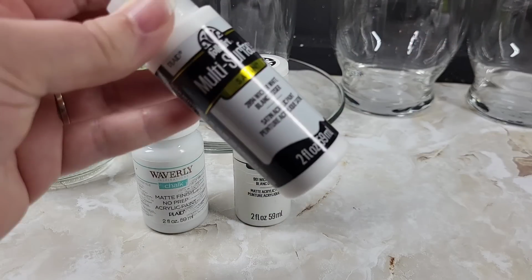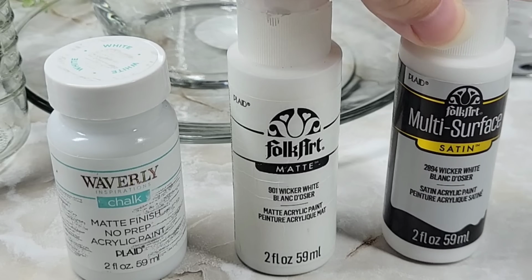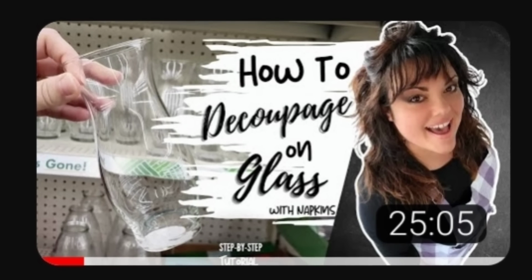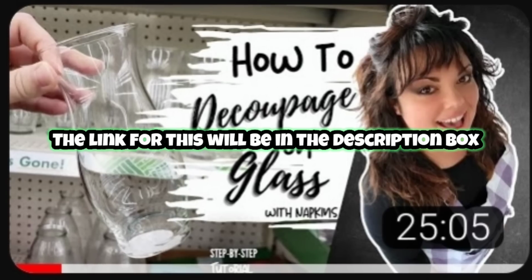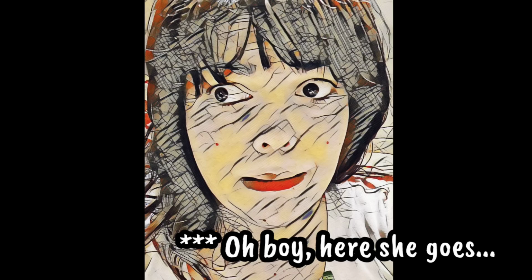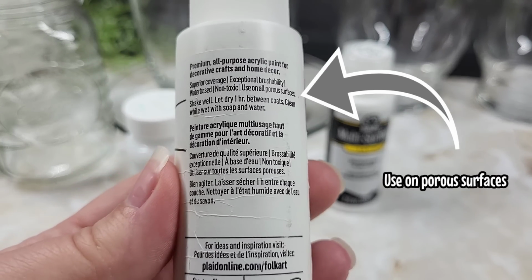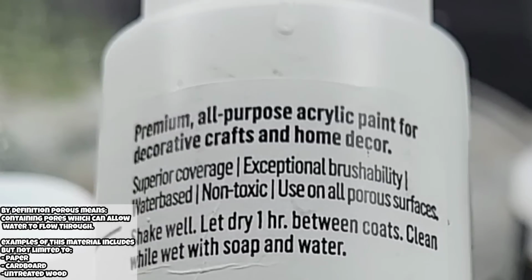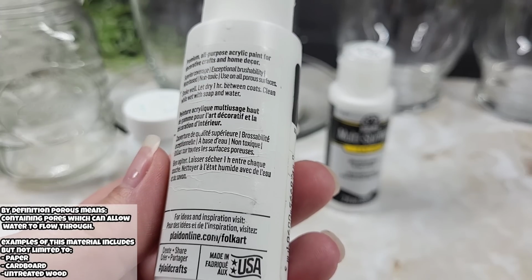The acrylic paint I just put down, many people had a lot of opinions on in my how to decoupage on glass tutorial video. And people, because I like to come as correct as I possibly can with the tips, tricks, and information that I have for you, I do want to let you know that on the back of this paint, it says to use on porous surfaces. Glass is not a porous surface. It will cure, however, if you have time to wait several weeks before you decoupage your next project.